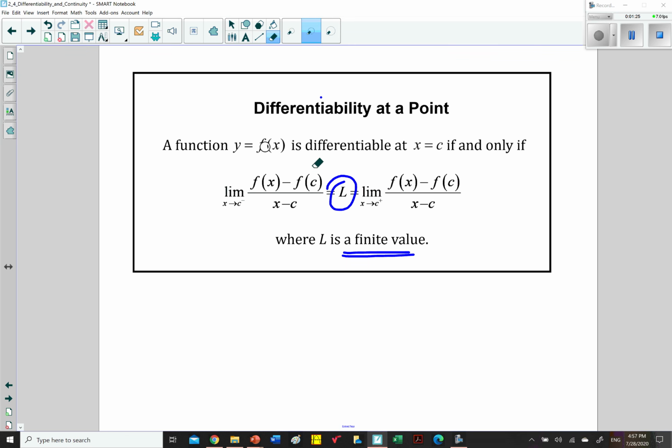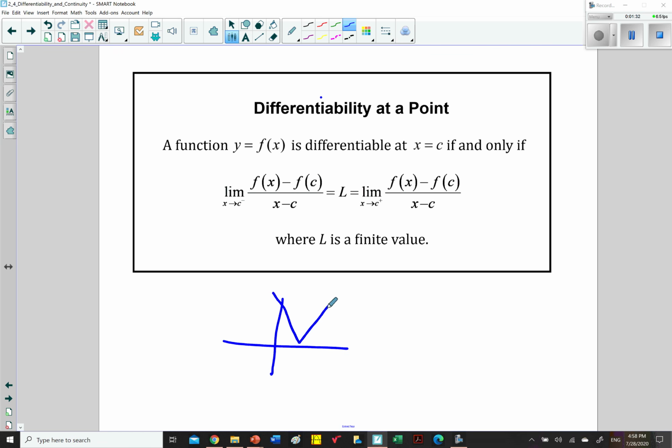You know, in our last lesson, when we had the absolute value graph and we were talking about the derivative or the slopes, and we wanted to evaluate the slope down there at the corner, this is that case. If you recall, the slope on the left was -2 and the slope on the right was +2. So those left limits and right limits were different from each other. And that's why we didn't have a derivative at that place.